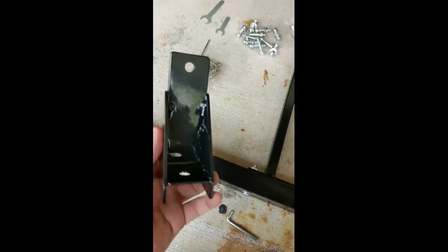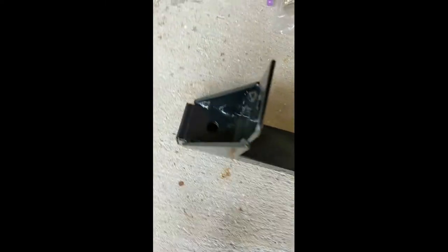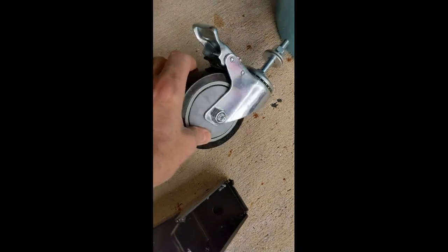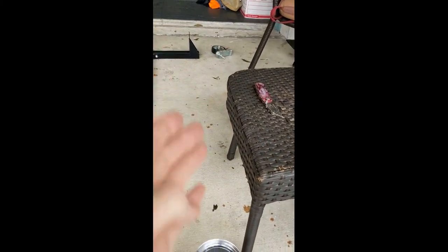You're going to do that on both sides. Then take the piece that looks like this — line up the hole and make sure the opening is facing outward. Do that on both sides. What goes up through those holes is the bolt on the wheel, and you want to make sure you put the locking wheel — the one with the lock mechanism — on the same side, which will be either front or rear depending on how you face it.